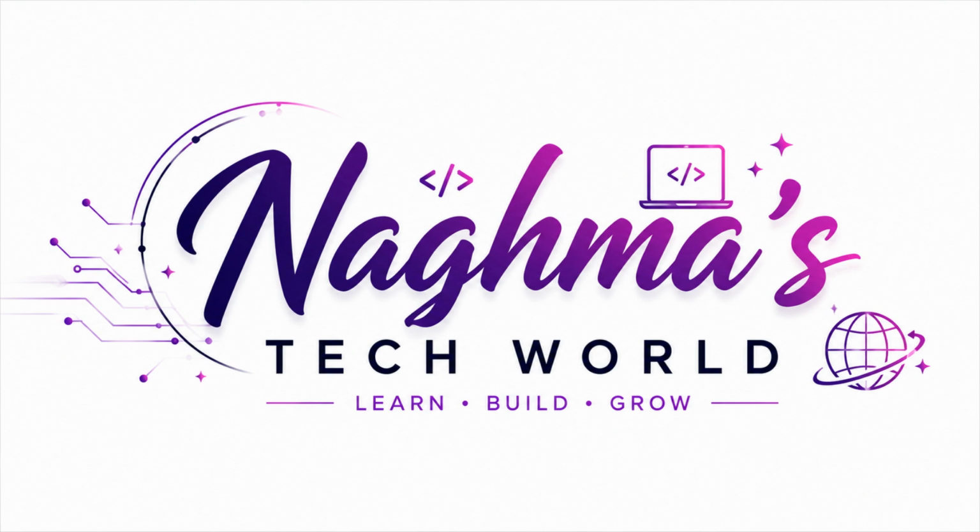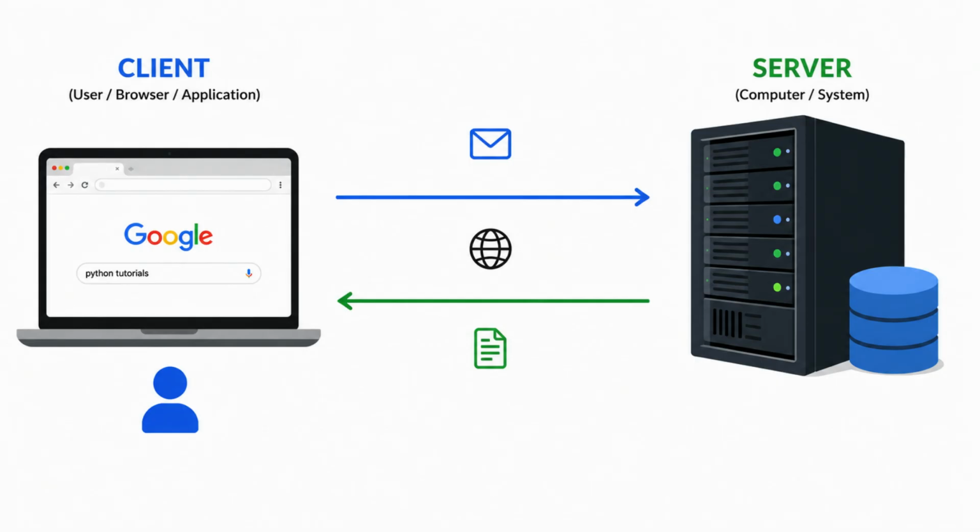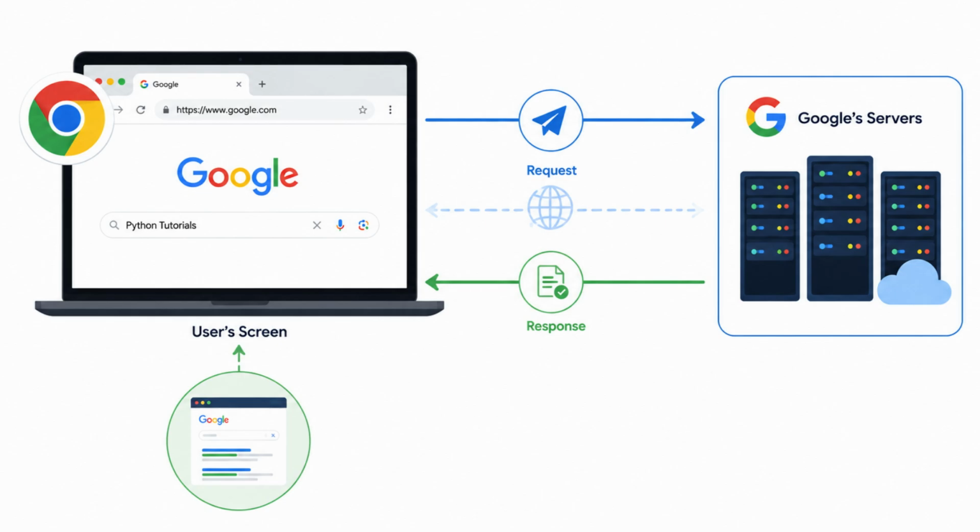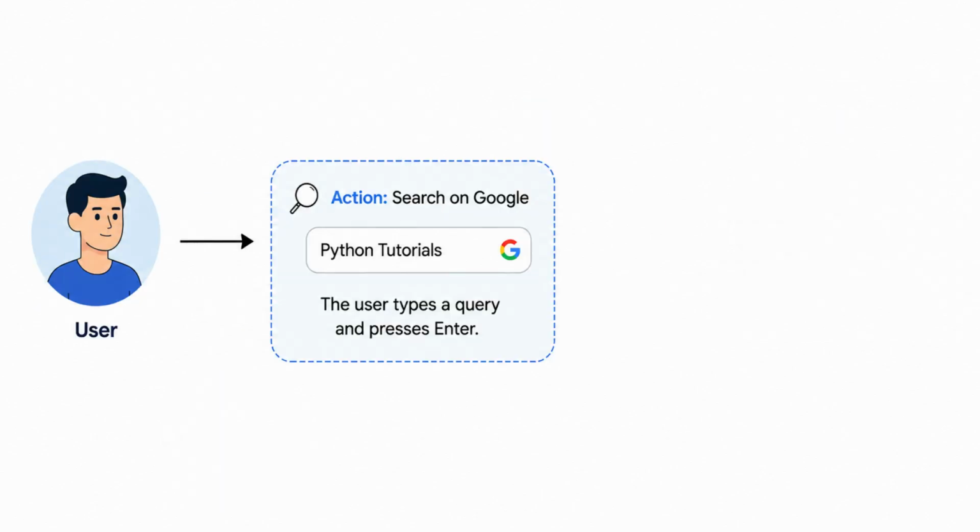In this video, we will understand one of the fundamental concepts in web development, that is how a client communicates with the server. We'll follow the complete request response journey here from the moment a user performs an action until the response is displayed on the screen. So let's get started. First of all, we will start with the user.